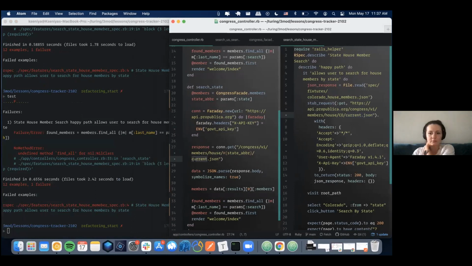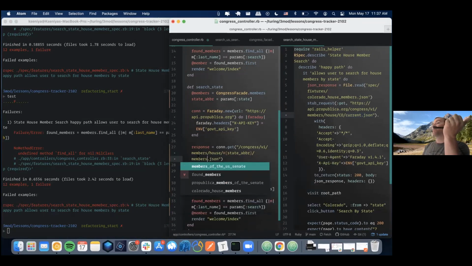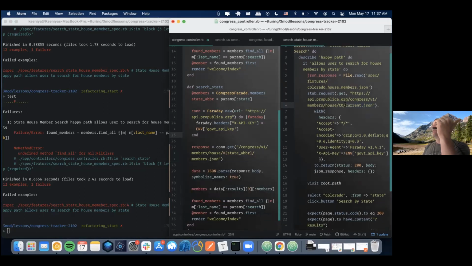Why? Because the API said so, right? This is ProPublica's design. We're dependent on ProPublica and they decided what this URI would be. So that's why.